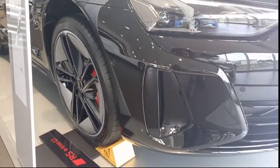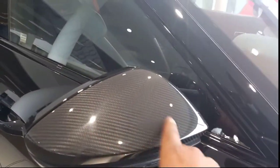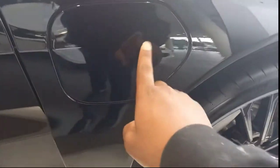Very sleek. Then here in front, oh my gosh, I can't even breathe. Why am I talking about the front? Okay, I was still talking about the side. You get loads and loads of carbon fiber all over the place. Charging port here, that's where you plug it in. Cool.